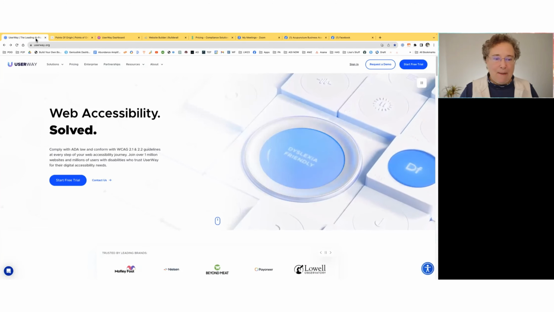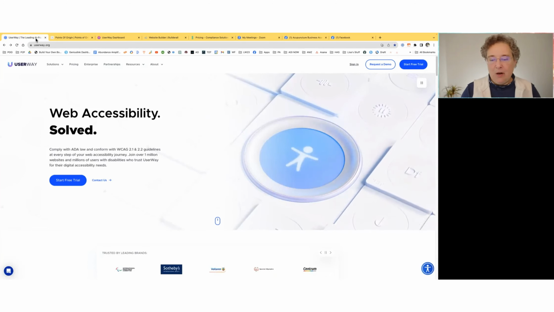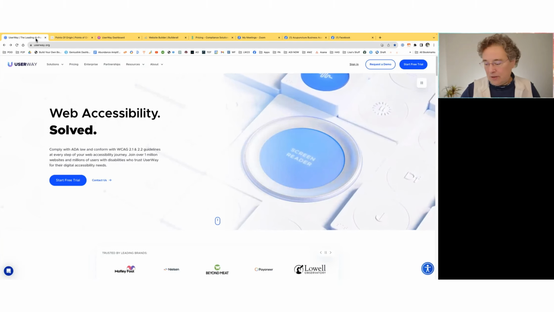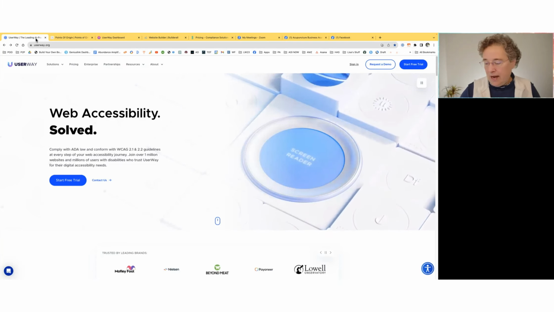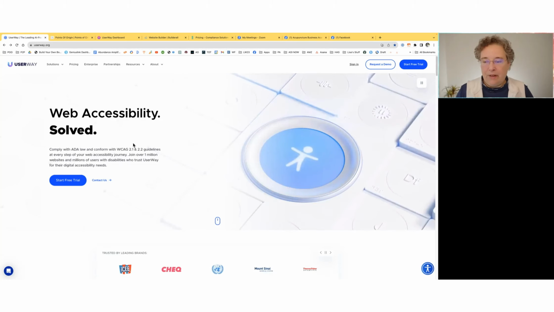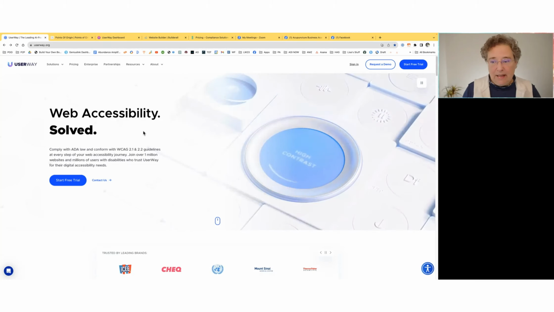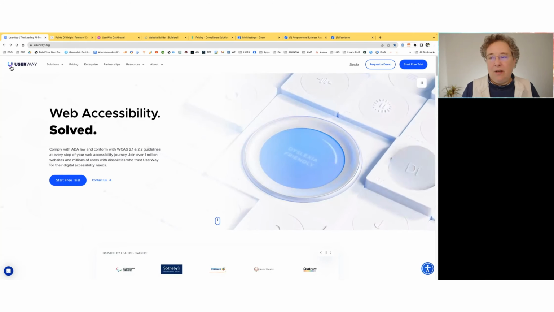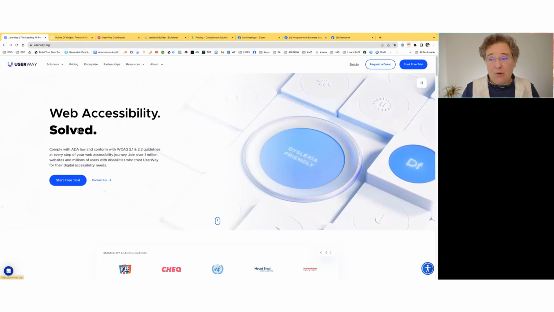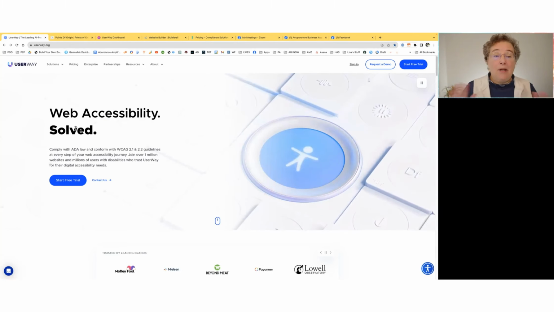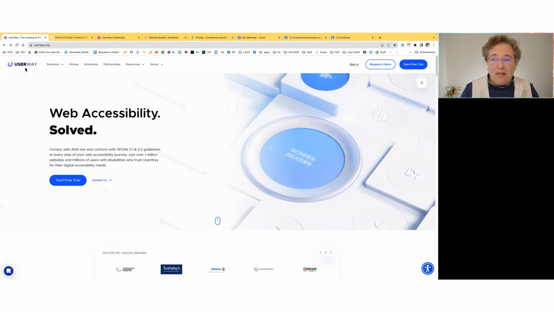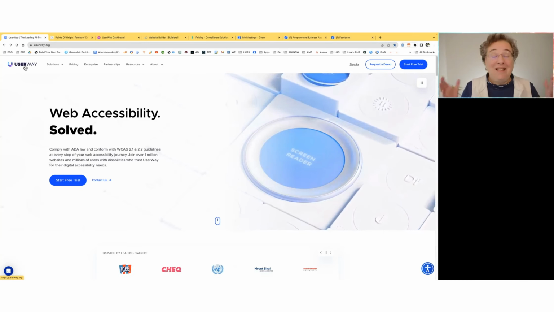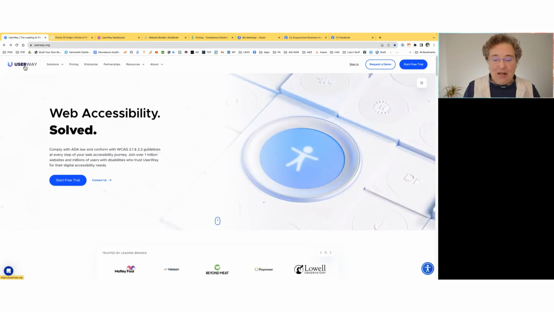So this came up, it seems like a long time ago, when there were some acupuncturists and other service-based providers, I think, getting sued for not having their websites ADA compliant. There is a whole section in here on that. I'm showing you UserWay because that's the one that I use. There are a bunch of other ones. And the only reason I use UserWay is because it was the first one that I found and it's free. The way I'm using it is free.